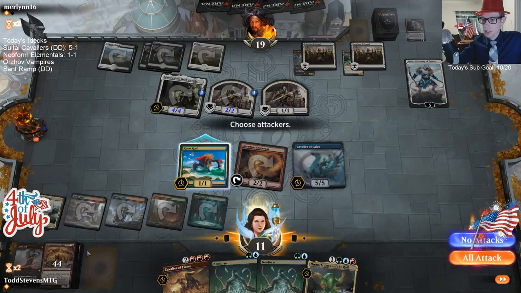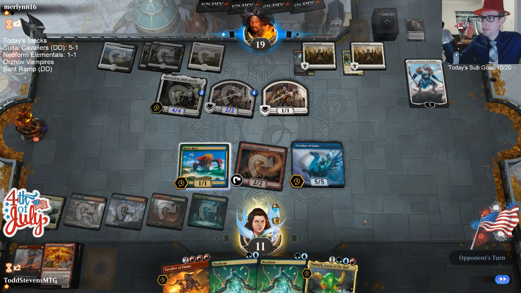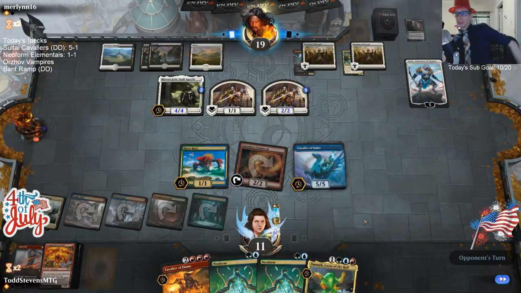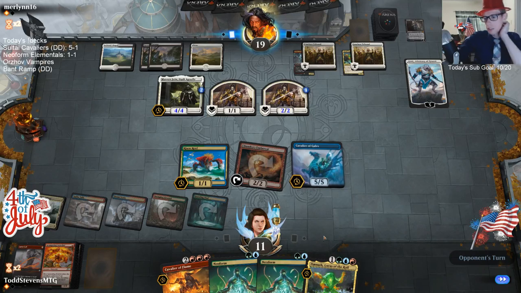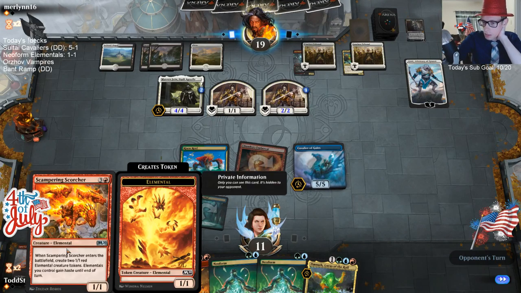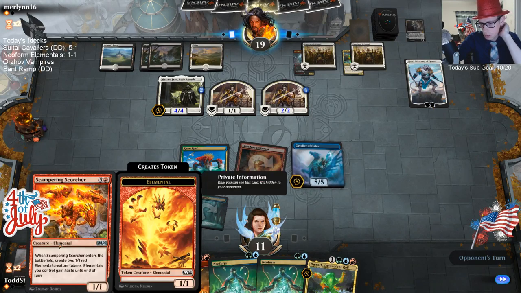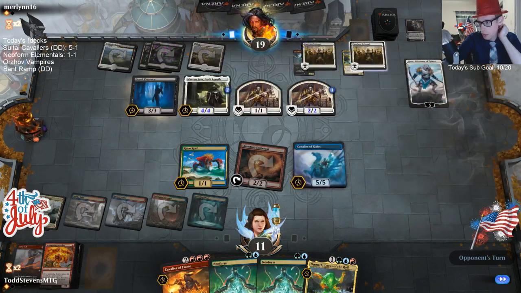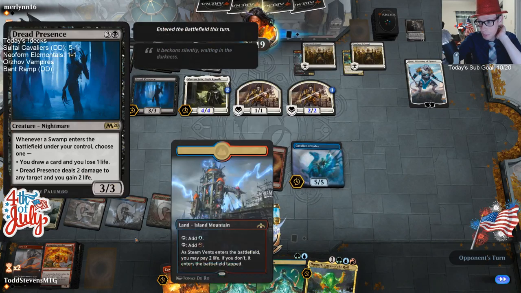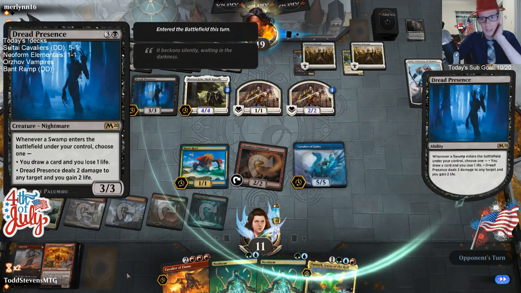So yeah, we put the land back on top, so we need to go put that into play. Get some ramping on. Alright, so we can play the Scourger and Neoform away the Scourger. Oh no, Dread Presence. Is that thing a vampire? No, it's a nightmare. That is a nightmare.